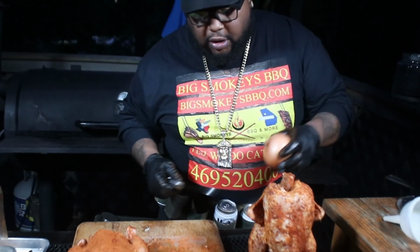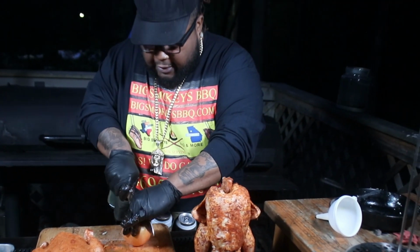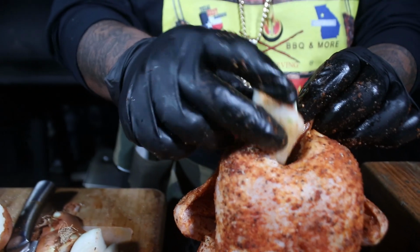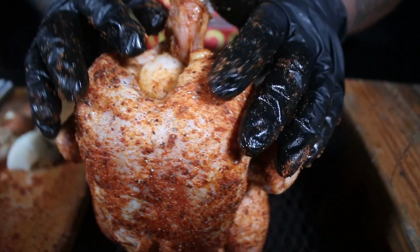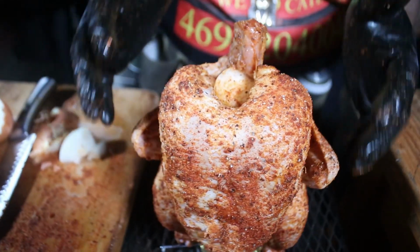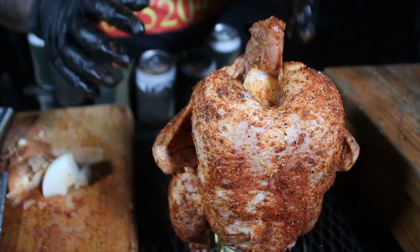One more thing before you throw this bird on the smoker, we're gonna take one onion right up here where this cavity opening up. It's almost like a plug. We're gonna stick it in there, and what that does is gonna help the moisture stay down in there so that steam won't escape and this chicken can steam just right. We're gonna give everybody a fighting chance.